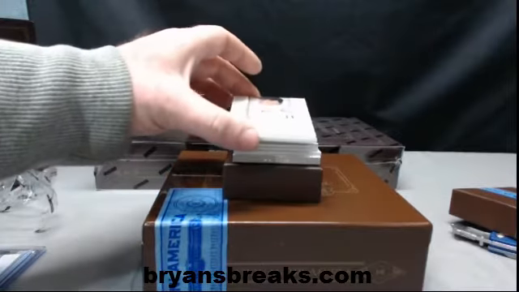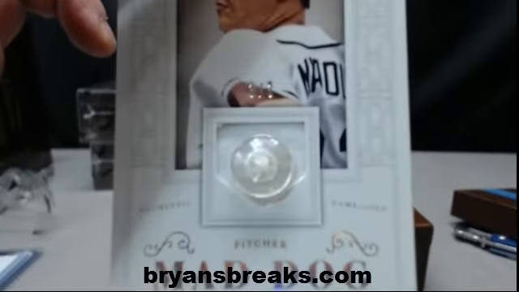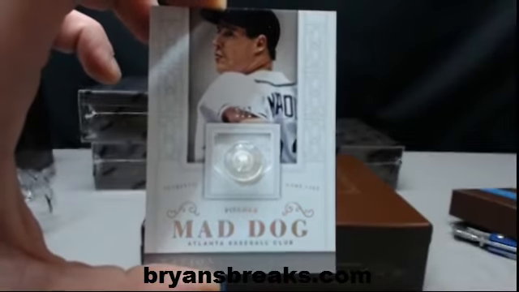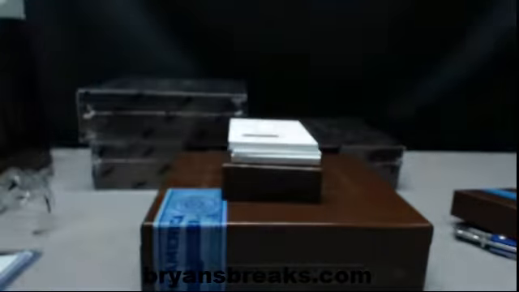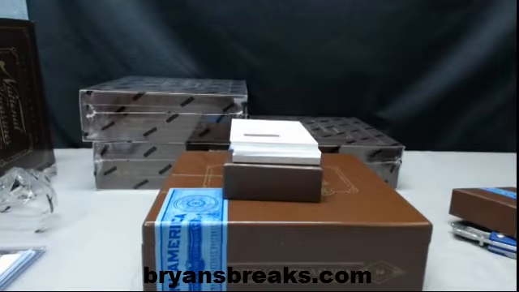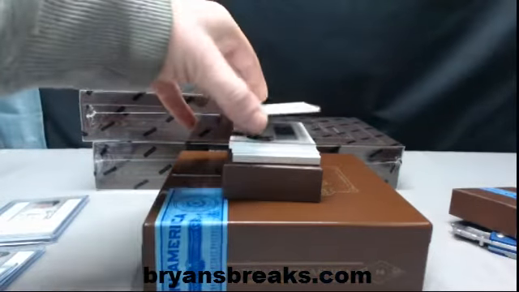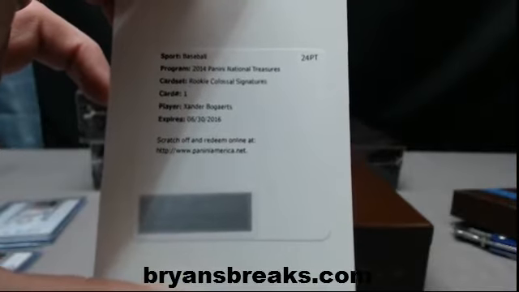22-22. And next, the button, 3 out of 5, for the Braves, or 3 out of 3, excuse me, Greg Maddux. That is Jonathan 627. And next, Redemption Rookie Colossal Signatures, Xander Bogaerts. And that is Ace with the Red Sox.